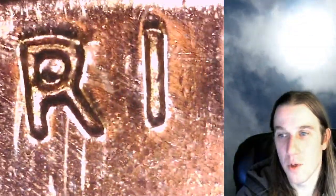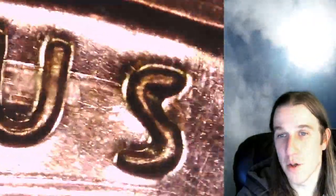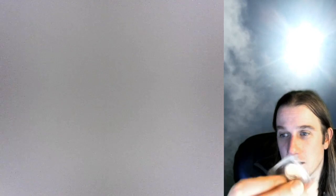Yeah, I'd like to find some 1955 double dies. I feel like the only reason I would buy raw coins these days would be to go through that, like buying original bank wrap rolls or something like that. I've been having really good luck finding varieties in mint cellos. I like them too because I can handle and touch these without getting my fingerprints all over them, and I can show you guys them.